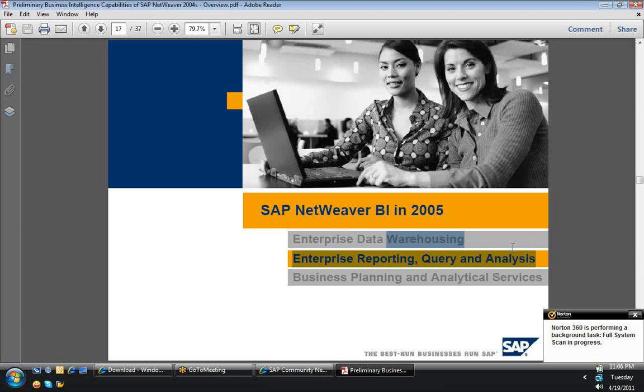Yes, even with Business Objects alone, I have to really cover enterprise reporting and query analysis for you guys, so that before getting into Business Objects, you have a brief overview of the back end and a brief overview of the front end, and then we can start covering detail on Business Objects. But on the other side, on the BW sessions, we will still be covering these two, and then we'll be jumping to the first one and the second one. Does that make sense?